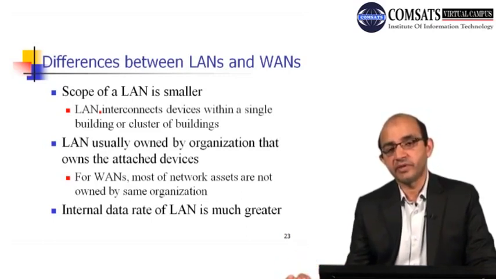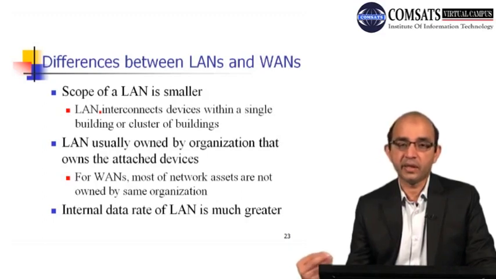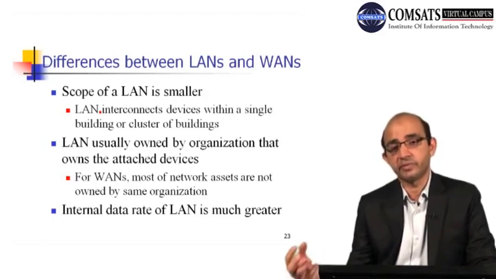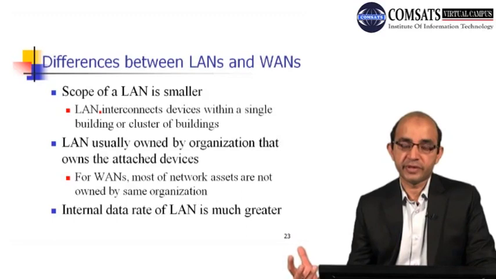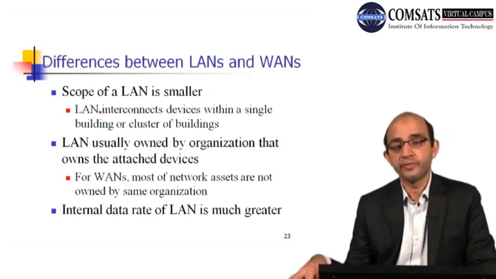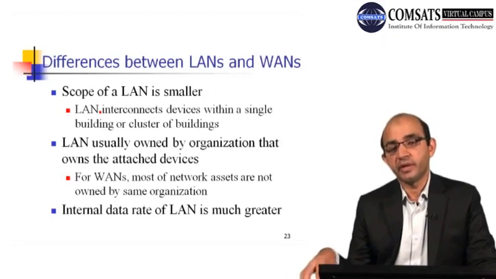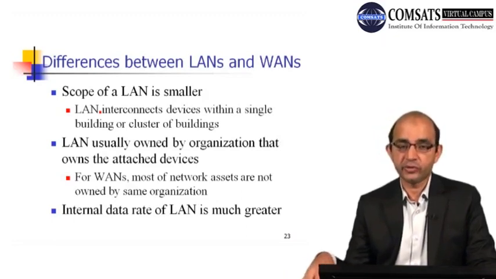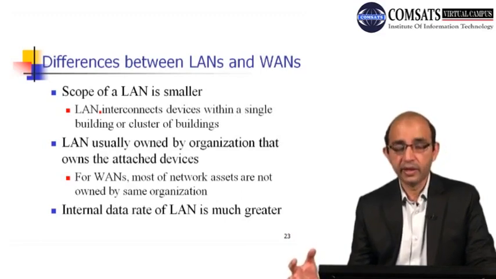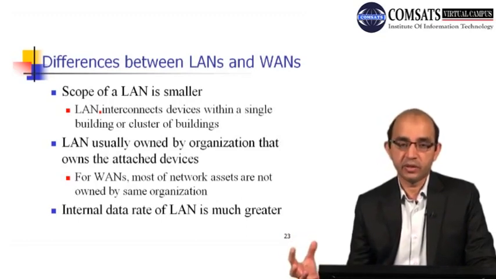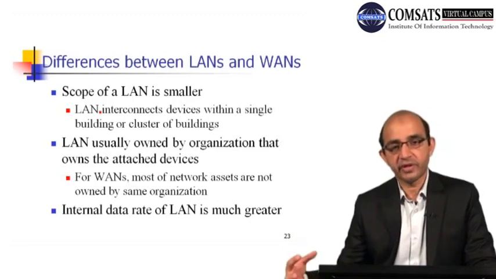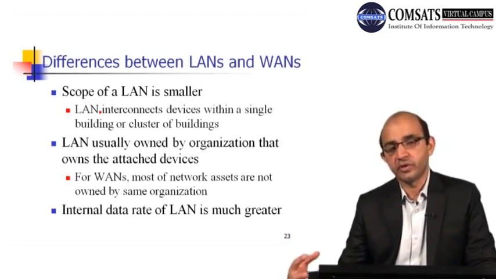For example, the data service is provided by one company, and the voice or telephony service is provided by another company, and maybe the video and some other services are provided by a third company. So it means that in the case of WAN, it is not owned by a single company. There can be some special cases, we cannot say that this is not possible, but in most cases, WANs are not owned by a single company, because different services have to be offered over a WAN.